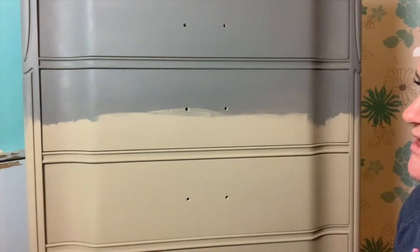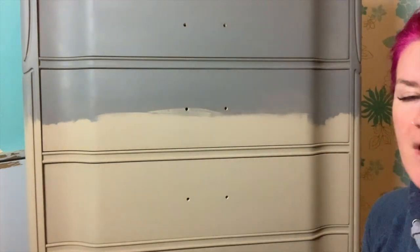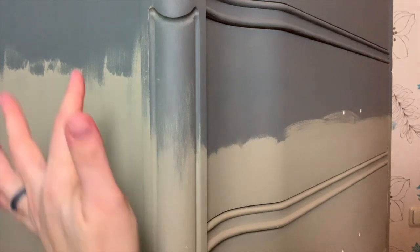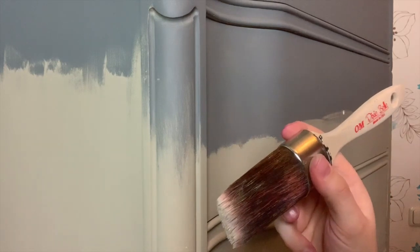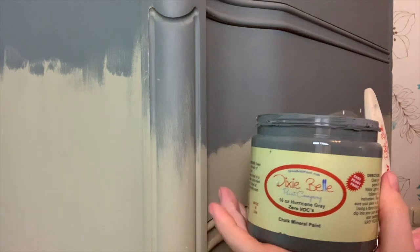The first step is to get this surface wet. Again, we're doing dry blending — the paint is wet but we're not using a blender bottle. We're going to start over on this edge and work our way across. We're going to work on the side first and then the front. You can work in sections, you don't have to do it all at once. I'm going to use my oval medium and work from the top down.